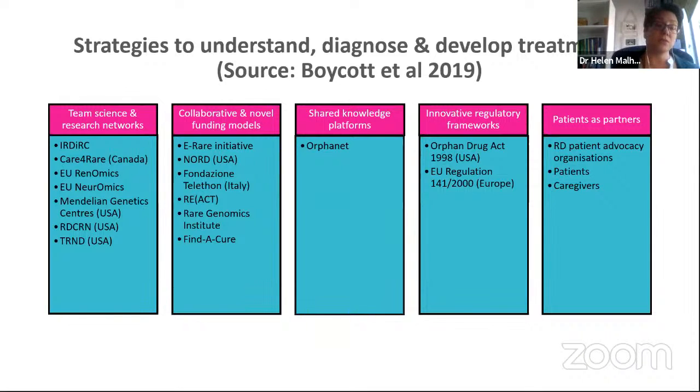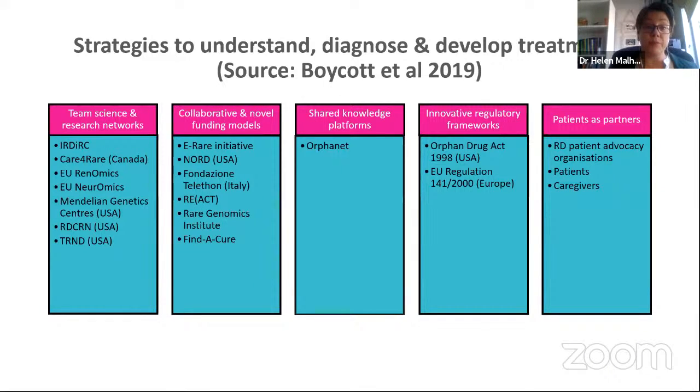You've got the international rare disease research community, and then in other countries, you've got Care for Rare in Canada and so on, and many other examples in the USA. And I'd just like to raise the question, do we have anything like this in South Africa yet? And as far as I'm aware, we don't. We have, for example, the SASHD clinical group and the genetic counseling group and so on, but we need to really get more cohesive as a nation. And I think we need to get more connections between the provinces and the various genetic centers so that we are not duplicating efforts and we are not wasting resources, the limited resources that we have.